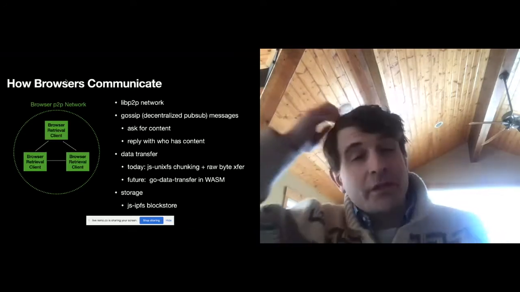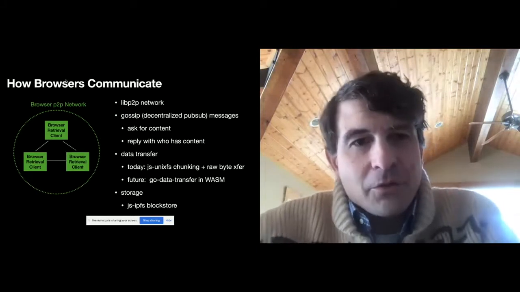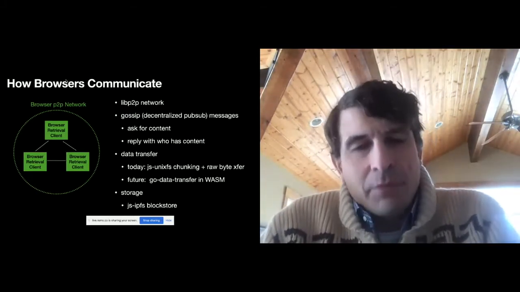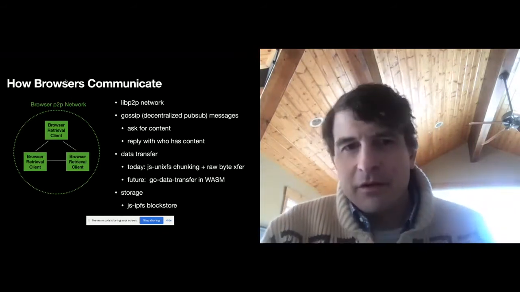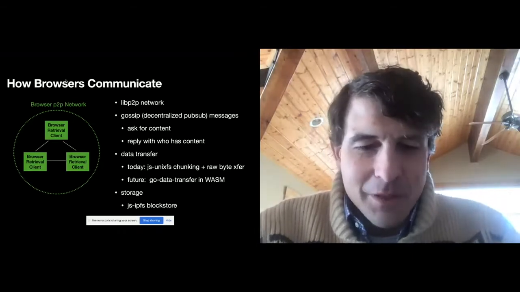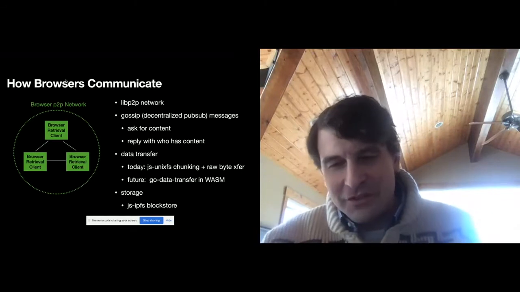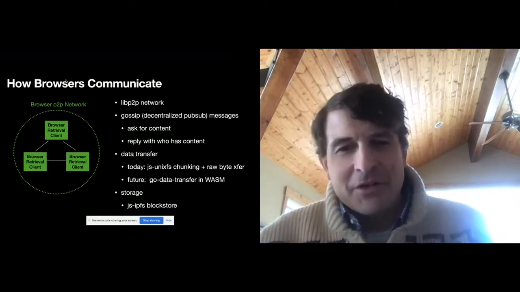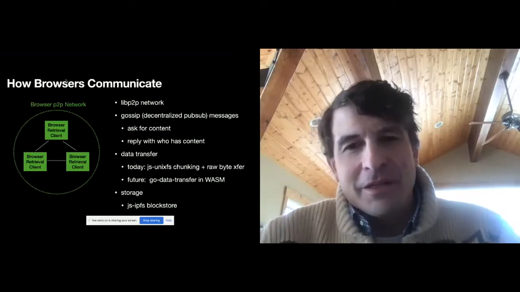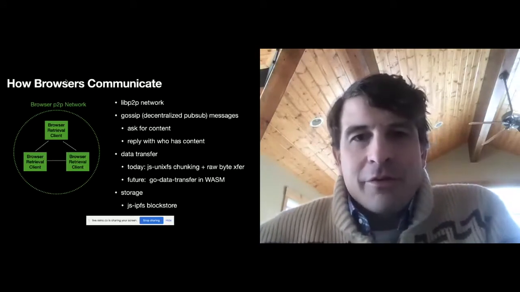And in terms of storage, if you retrieve a 1 GB file, where is that stored? It's stored in the browser local storage. We use the JS IPFS block store. We think it's better. It's just a hash addressed block store. You give it chunks of data, it stores them hash addressed, and then it can reassemble them into a file based on the CID you're asking for. So that's how the browser part of it works.